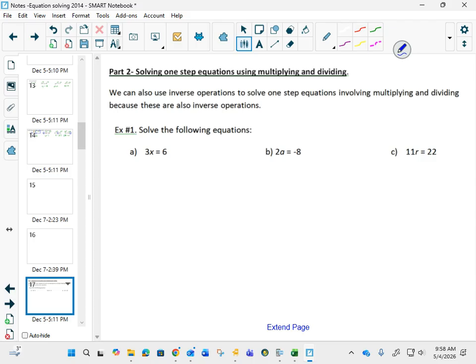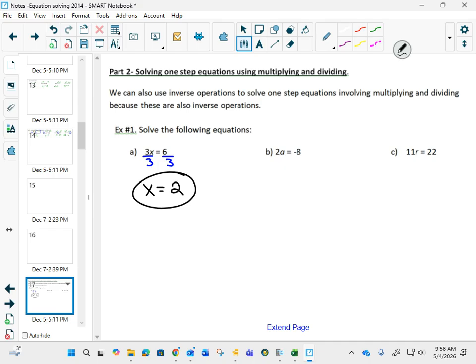Now we want to get this x by itself. And currently, what's happening to the x? It's getting multiplied by 3. What is the opposite of multiplying? Dividing. So if we were going to show our work here, I'm going to divide this side by 3, and I'm going to divide this side by 3. 3 divided by 3 is 1, so if I have 1x, I can just write that as x, because the 1 out in front you don't have to write. And 6 divided by 3 is 2. And we get the answer of 2, which we already knew was the right answer, right away.